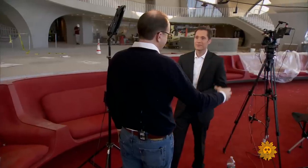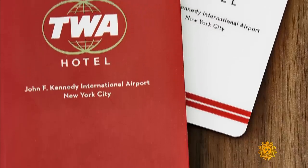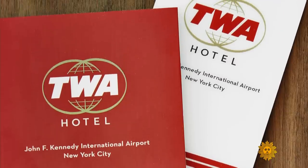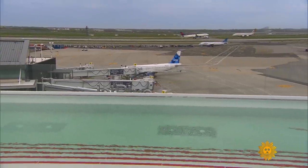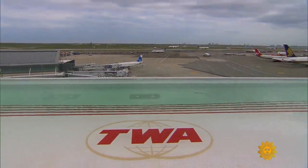Morse is banking on a little nostalgia, too. I carry around a TWA tote bag, and I cannot tell you how many people approach me and say, 'No way — TWA. What's going on with TWA? Are you bringing TWA back?' There's still a lot of love for TWA. Enough love to sell out a trip to a bygone era with a runway view.